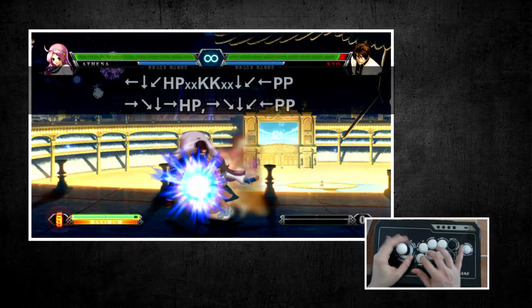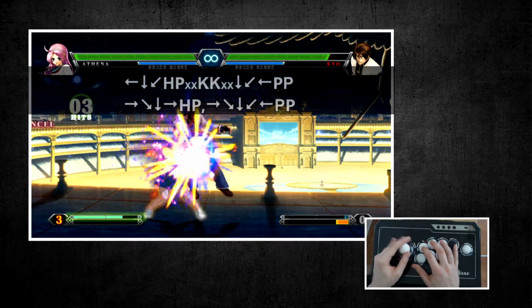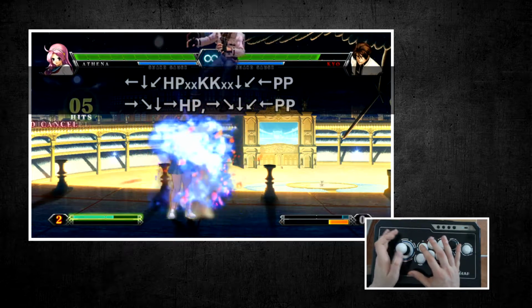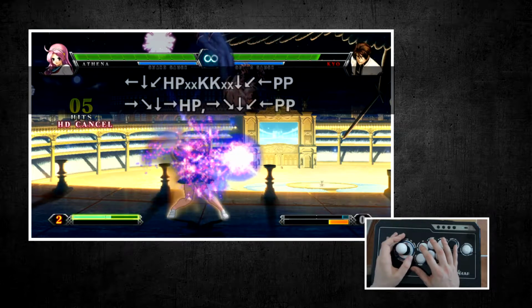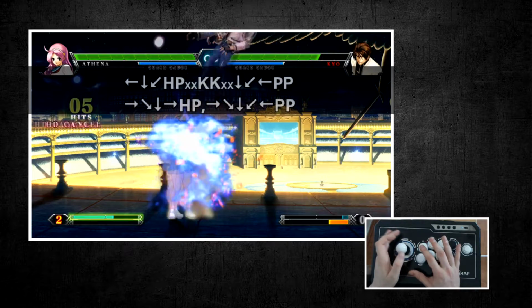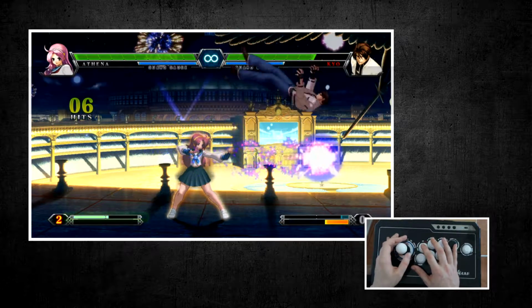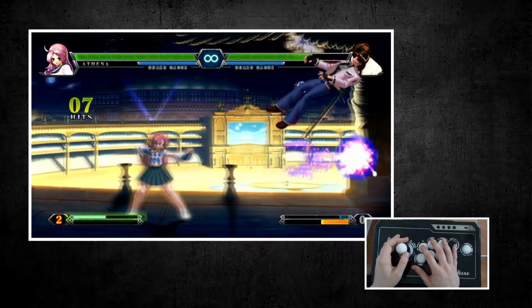Now wait for the opponent to get bounced in place 3 times, and then do the heavy dragon punch cancelled into X cycle ball, the double ricochet technique. So forward, down, forward plus punch, quickly cancelled into half circle backwards X punch. If done correctly, the dummy will get the triple ricochet treatment.